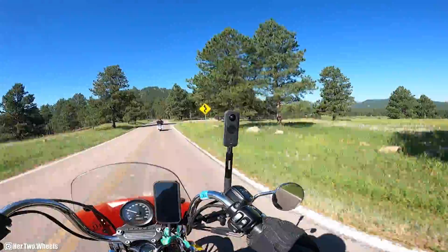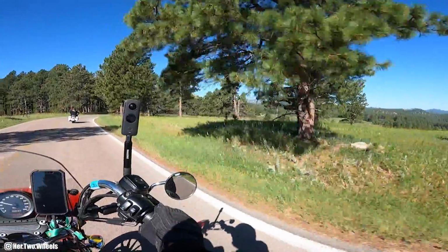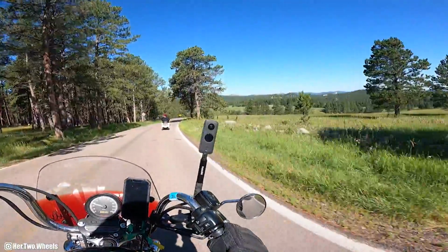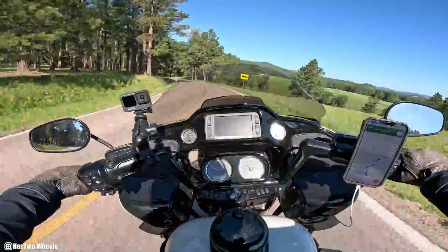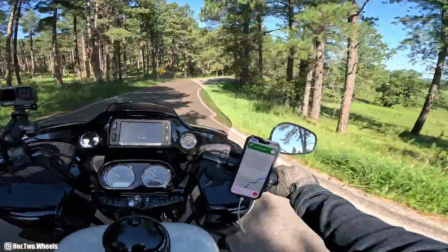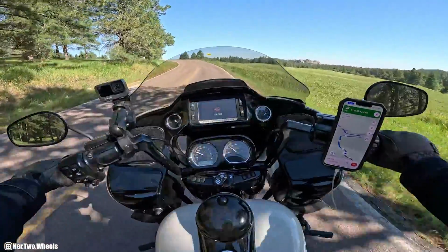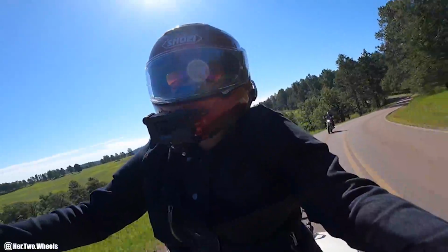Yeah, it really does. I do appreciate the difference in scenic overlooks compared to Ohio and down south, like going through West Virginia. West Virginia feels very cramped. This feels much more spread out. Open. And it's so crazy to think, like we were just talking about, we keep calling South Dakota the West, and we're technically at the Continental Divide. Like we are smack in the middle of North America. So in my mind, it feels like the West because it's arid and, well, it's actually very green right now. But it's very arid and spaced out, and then you get to the real West and, oh, there's nothing.